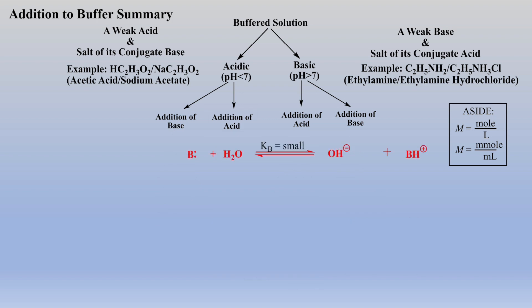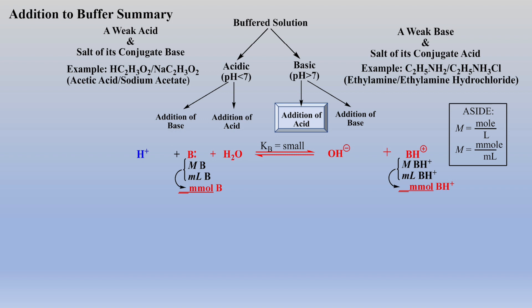Now, let's examine a basic buffered solution and add some acid to it. First, we should calculate the millimoles of weak base and conjugate acid from the given molarities and quantity of the solution. If we are going to add acid to this basic buffered solution, we should add it on the reactant side of the equation because any added protons will react with the weak base. This added acid could be bubbled into the solution, causing no volume change; however, it is more likely that the acid is delivered via a solution of known molarity and volume, which can be converted to millimoles of acid. Either way, you need to convert this amount to millimoles. The millimoles added will cause a decrease in concentration of the weak base and an increase in the concentration of conjugate acid.